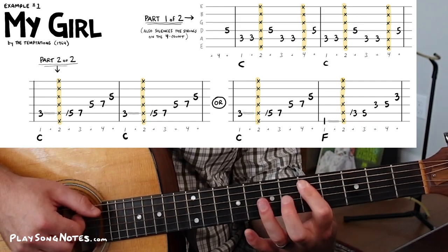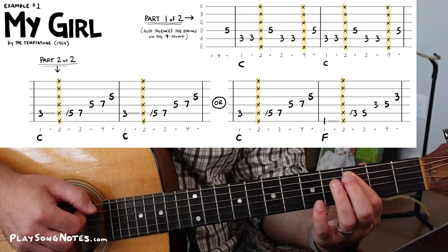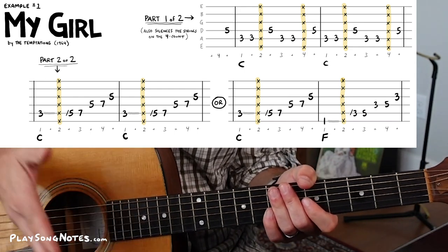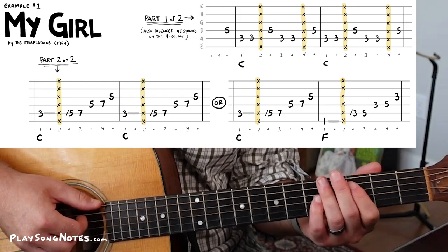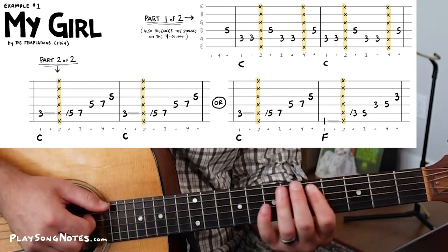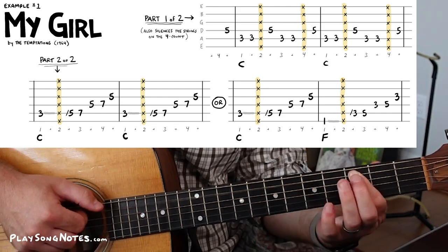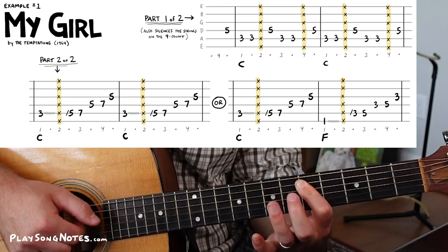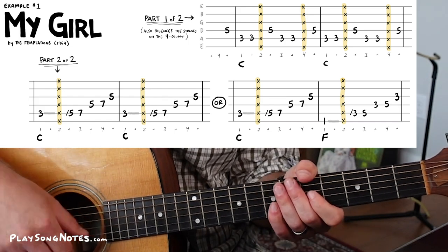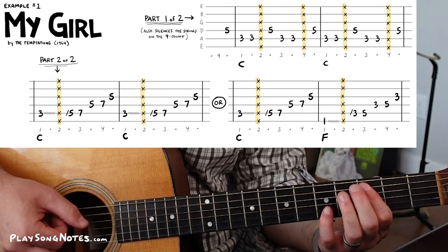One and two and three and four and one and two and three and four. Now first, get used to the notes. Just the notes. Don't worry about the percussion yet. But once you bring in the percussion, one and two and three and four and one and two and three and four. Alright, so that's basically the idea there. Again, learn the notes first and the finger positions, and then bring in the right hand for that extra percussion. And you can do it quietly if you want to.